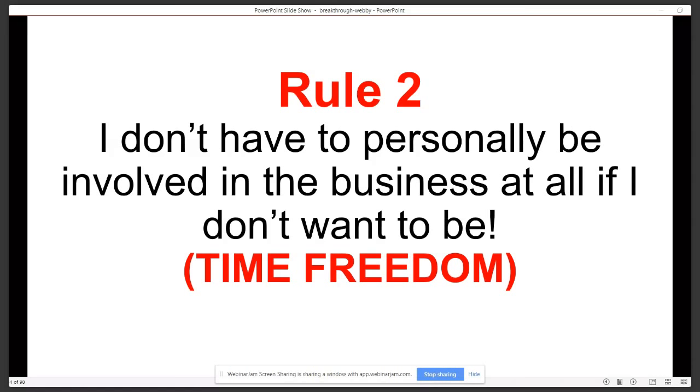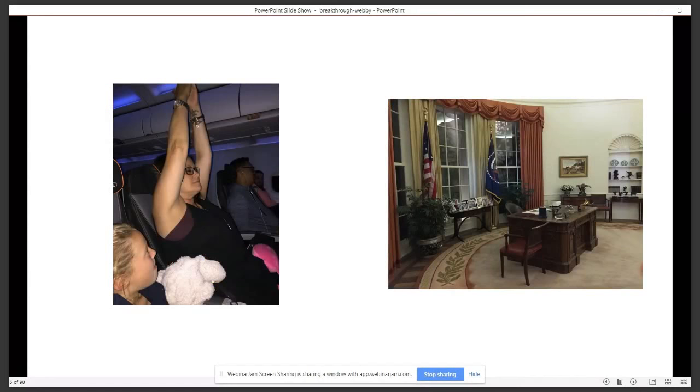That's my mom doing yoga on a plane on the left, and my daughter looking at her like she's absolutely nuts. And also, for the first time ever, I'm going to mention this. I've never mentioned this before in a webinar. That is my daughter's bunny, Mimi, who she's had since she was born. My mom bought her that when she was in the hospital when she was born, and she still has it today. Almost 11 years later, 10 years later.